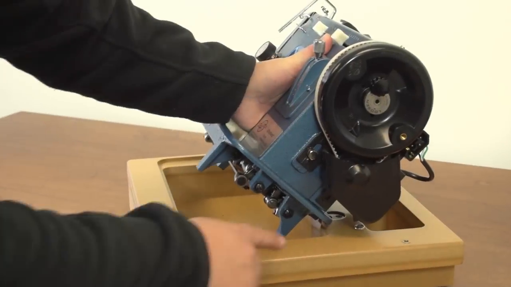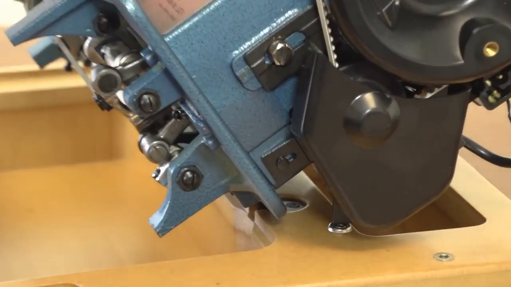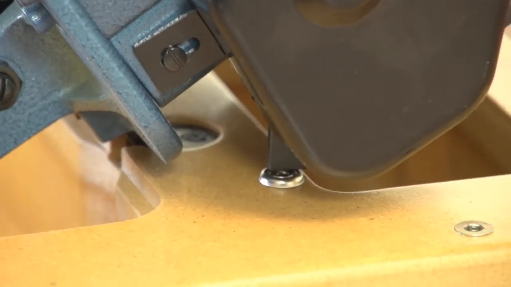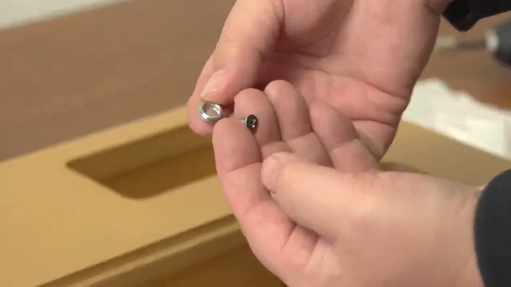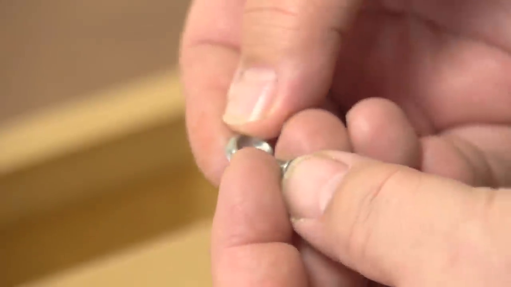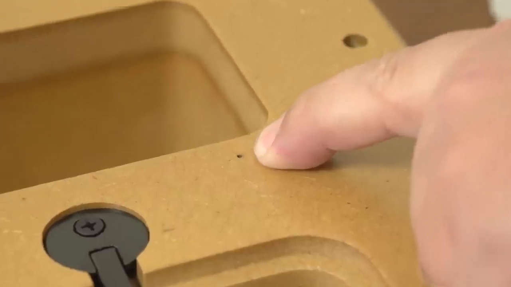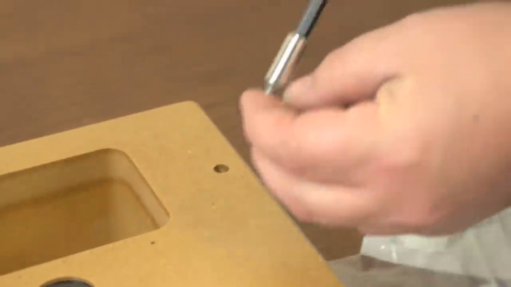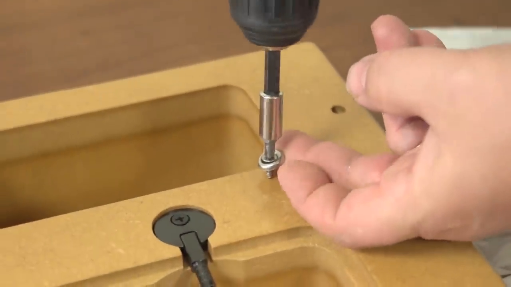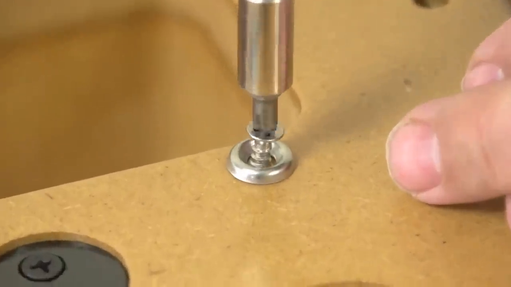Sailrite Ultrafeed Sewing Machines include a special motor bracket that will support the sewing machine in this wooden base. So this is the washer and screw that is used to help support the sewing machine. There is no need for a kickstand when using the Ultrafeed Wooden Base. Notice here in the video there is also a pre-drilled hole for the washer and the screw.